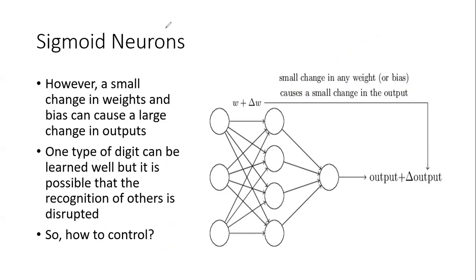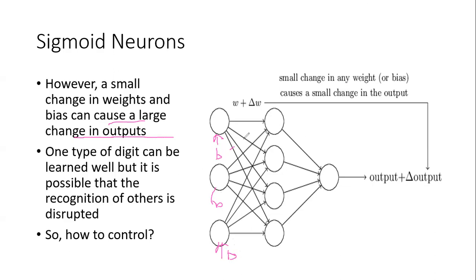Okay, but there is a catch here. A small change in weights and biases can also cause a large change in the outputs, with so many mathematical equations going on in these lines. So there is no guarantee. We are saying that if there is a small change here, it will be small there too. But what will happen is you will be making some small change here, for example in weights and biases. Bias is typically given like this to each neuron, so this could be B1, B2, B3. So you can talk about the subscripts here.